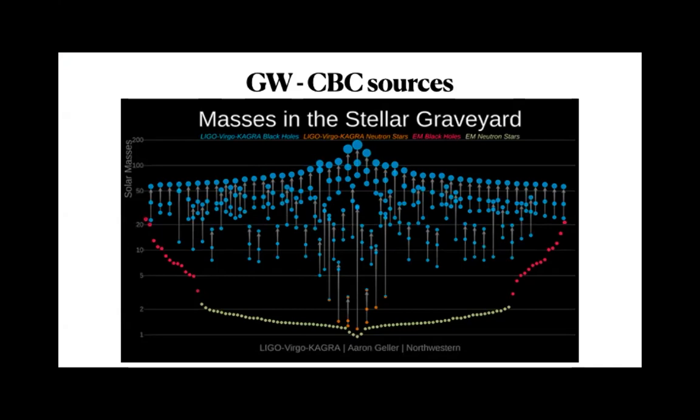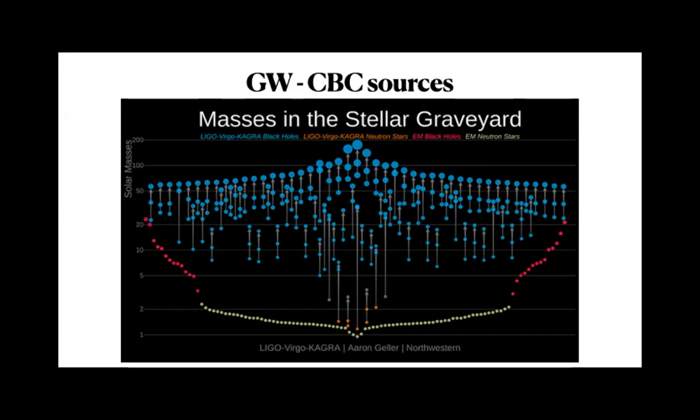And you can pick any one particular point, and you can see this particular line here, for example, which has 3 points. The first 2 points show the merging systems, the primary object and the secondary object. So it is the masses that you can see for the primary and the secondary, and then the final mass of the final black hole that is formed, that's the mass that's being shown here.